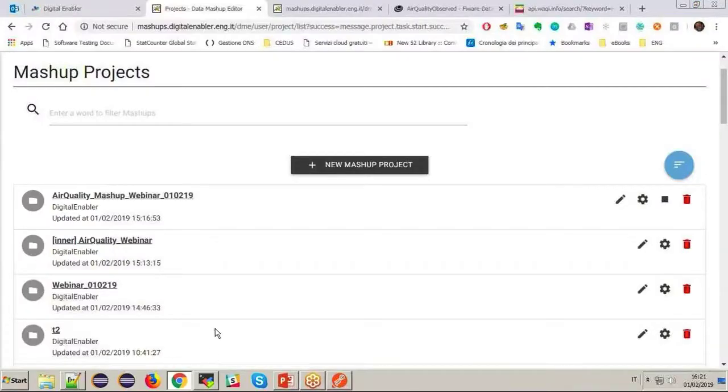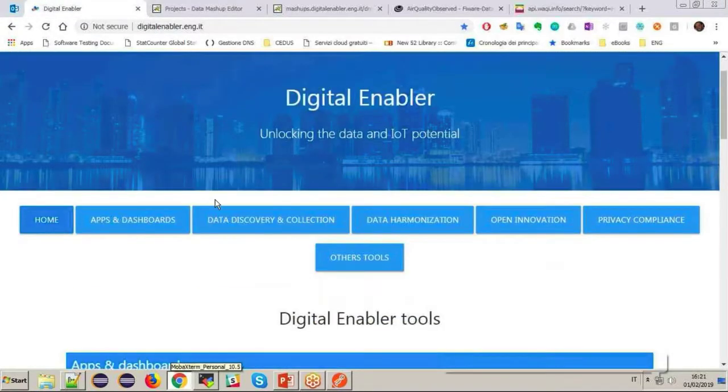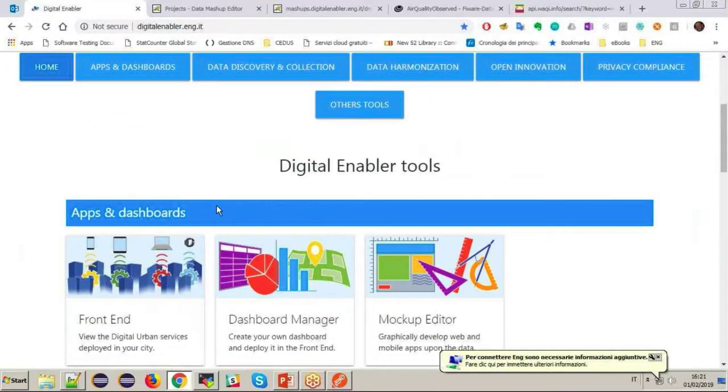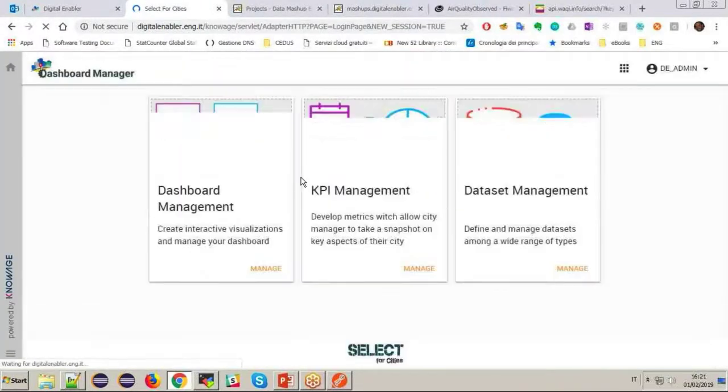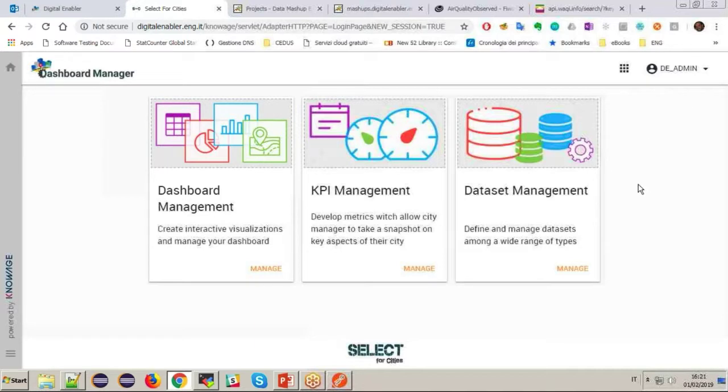Okay, now we can switch to the dashboard manager in order to import this real-time data for creating our dashboards. I'm connecting with an administration account.